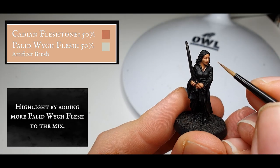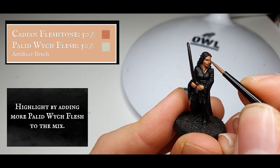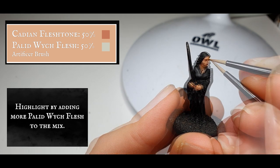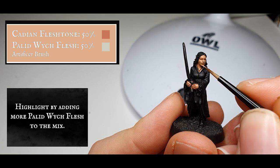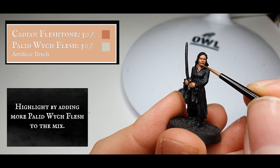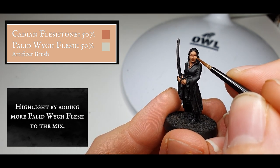Add more Pallid Witch Flesh to the mix for the first highlight stage. Your mix should be an approximate 50-50 split of Cadian Flesh Tone and Pallid Witch Flesh at this point. Areas to focus on here include the forehead, nose bridge, chin, cheekbones, and separating out each finger. Keep your highlights tight here to try and create a slightly angular, almost sharp look to her facial features.